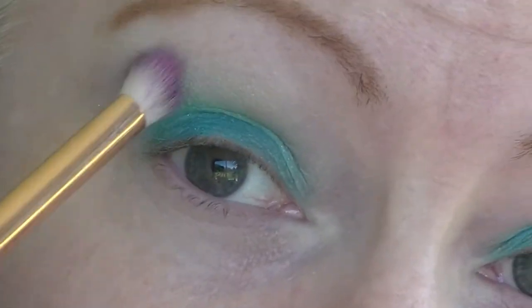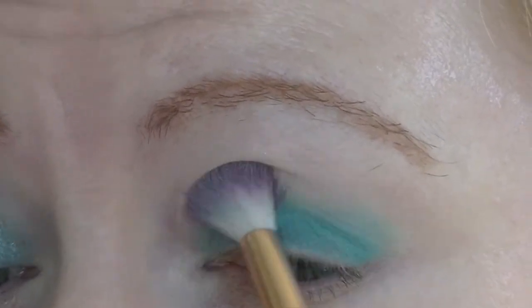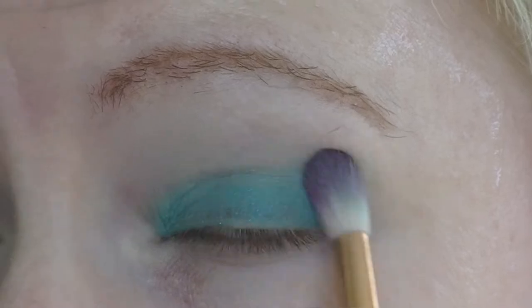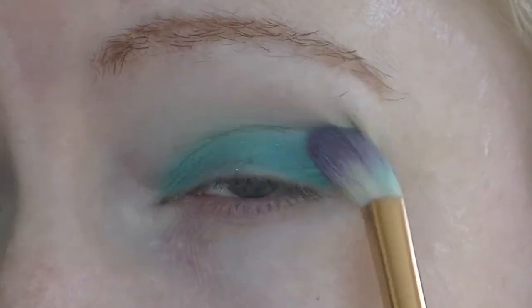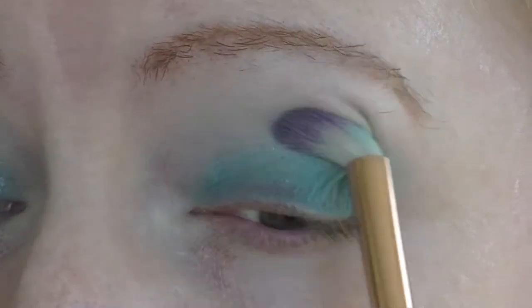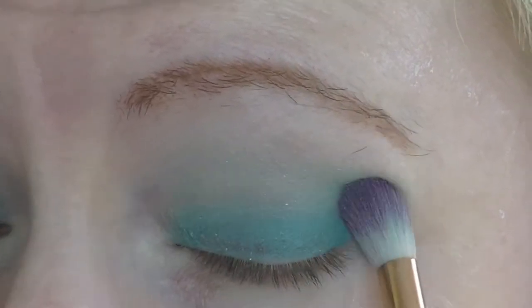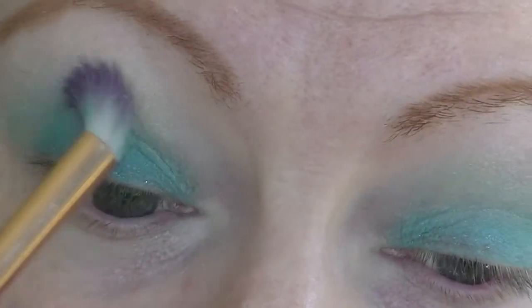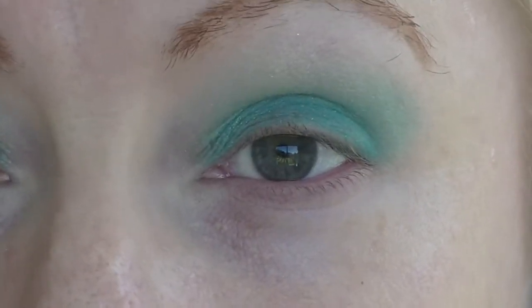And just blend it. Again, I haven't done my base makeup just in case I get fallout. I'm also planning on using glitter, so you know that causes fallout most of the time. So just to be on the safe side. And I'm actually going for a really quite simple look. It'll just be quite monochromatic. I'm not going to do anything super complicated. That is literally pretty much all I'm doing on the top lash line.